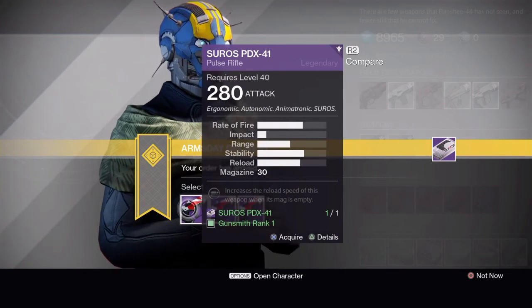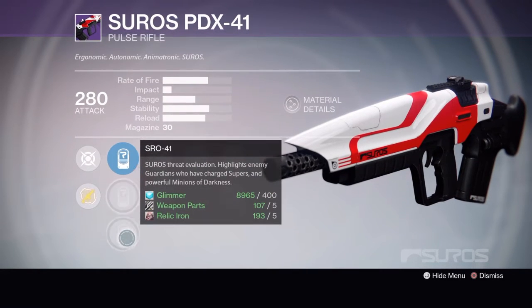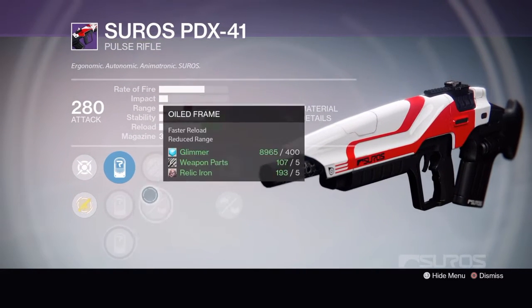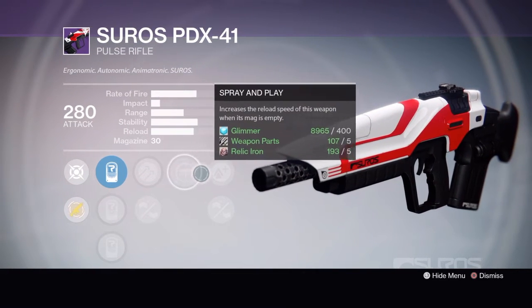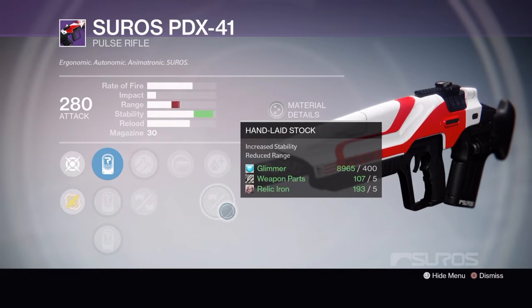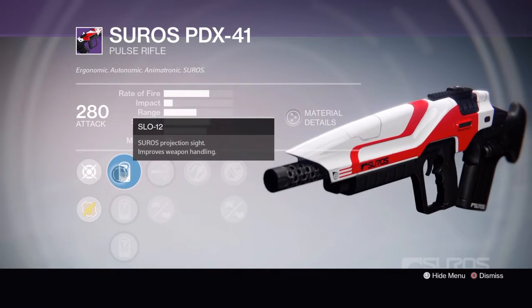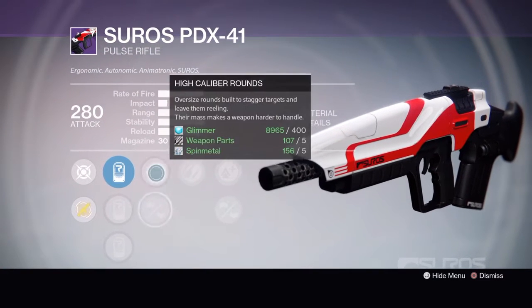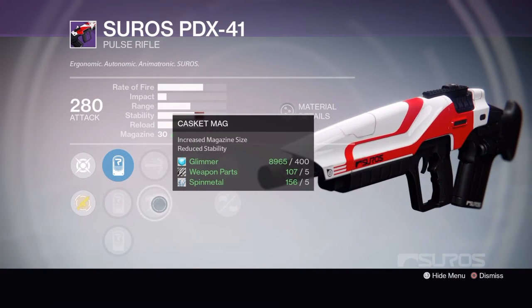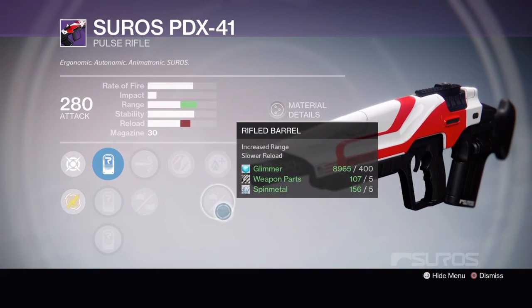First up, we have the Suros PDX-41 Pulse Rifle. The Tier 1 has SLO-19, the SPO-26, or the SRO-41. Hammer forged, or oiled frame, spray and play, lightweight, or hand-laid stock. Tier 2 has the SLO-12, SPO-26, or the SRO-41, high caliber rounds, or casket mag, Zen moment, lightweight, or rifled barrel.